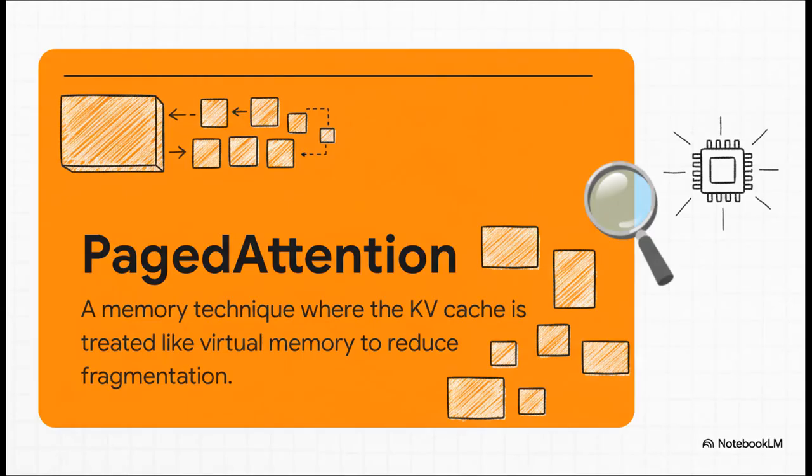So how do you fix this? Well, the solution, first brought to light by the open source engine vLLM, is this brilliant innovation called paged attention, and it completely changes the game. Instead of trying to find one gigantic continuous block of memory for that KV cache, it treats the GPU memory just like your computer's operating system treats RAM. It breaks it up into smaller, non-contiguous pages. The simple but powerful idea slashes the waste and lets you pack way more requests onto the exact same GPU.